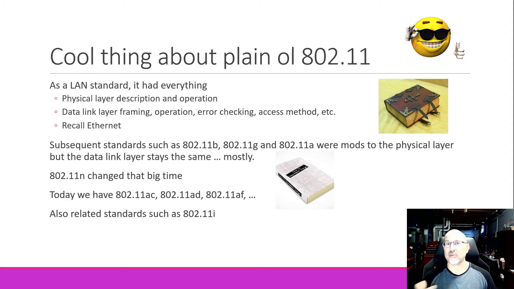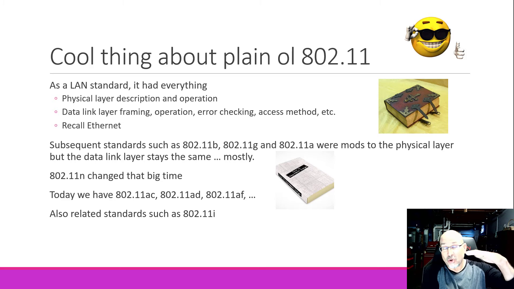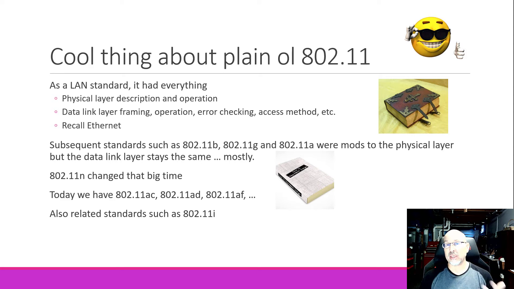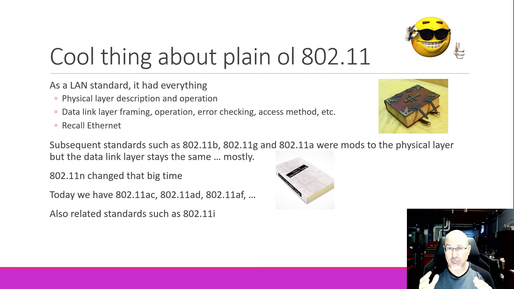If you go back and review all the Ethernet videos on the channel, I often talk about the Ethernet frame. Well, we've got the same thing here — we've got an 802.11 frame. But the operation between those two protocols is quite a bit different. If you were going to print out and read the 802.11 standard, it's enormous — a very large document that would fill a tome. Subsequent standards such as 802.11b, g, and a were modifications to the physical layer, so those standards were nowhere near as large because they didn't have to describe anything going on at the data link layer — almost no changes there.